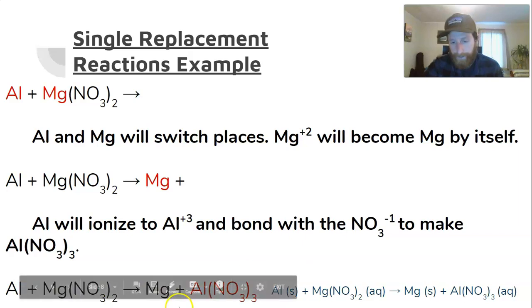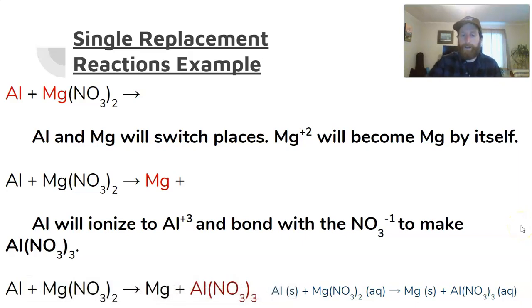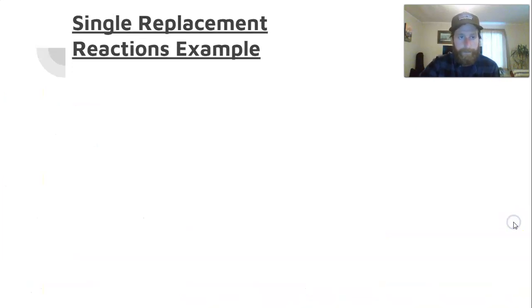And again, you can see it over here with the phases written in if you're curious to include your phases, your solid, liquid, gas, aqueous. Hopefully it's starting to make sense that all you're doing is switching the cations, switching the metals, and figuring out what the new compound will be. One more example. Here we have barium reacting with, that's actually hydrochloric acid, but if you thought hydrogen chloride, then that would be a pretty appropriate thing to name that right now.